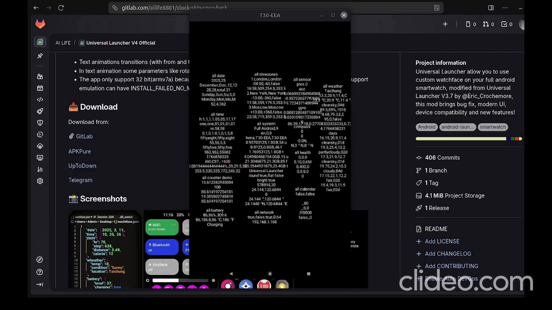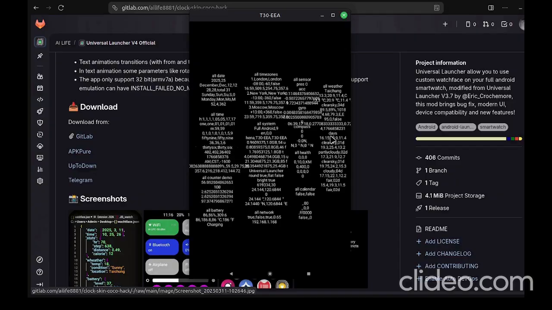Okay, next let's talk about the watch face engine. As you can see, here I have all the data points you can get in WatchMaker, and everything is available. Some are dead like the compass, but actually it is working, but because the device I'm testing on doesn't have it, it doesn't work. The health, obviously I'm testing on a tablet, so it's larger, easier to see stuff. And here's the calendar, it also works, but I don't actually have any events.